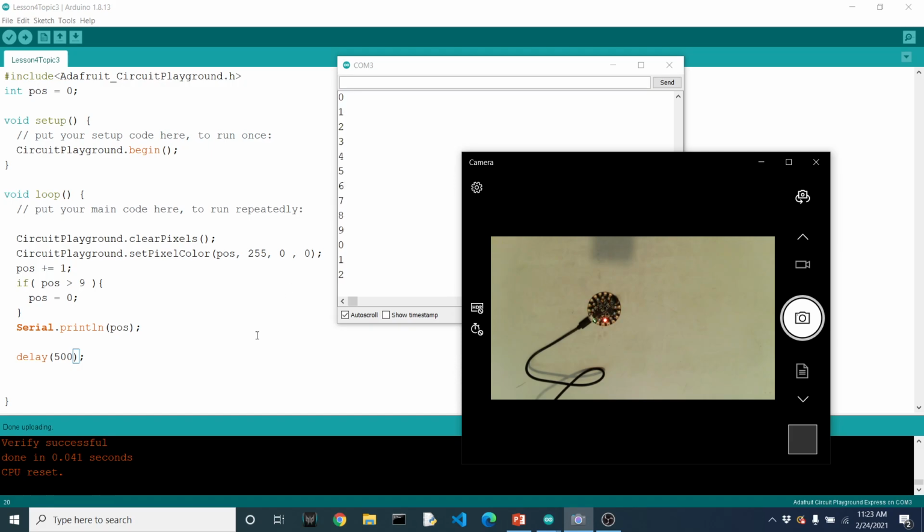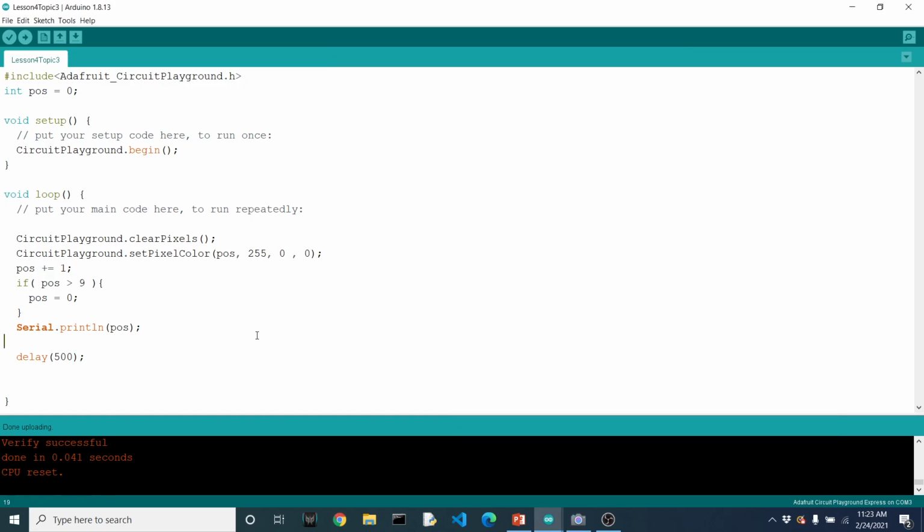All right, so let's explore another fun thing that we can do with this, which is to maybe have the NeoPixel bounce from side to side. So for that, I'm going to add another variable called delta, and I'm going to set it equal to 1. Nothing special here. And just to show you that there's nothing special going on with this variable, it's just equal to 1, I'm going to do POS plus equals delta and show you that the results are still the same. So let's go ahead and upload this.